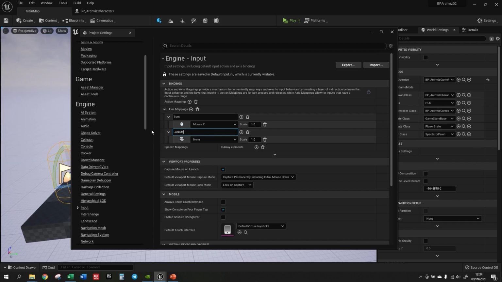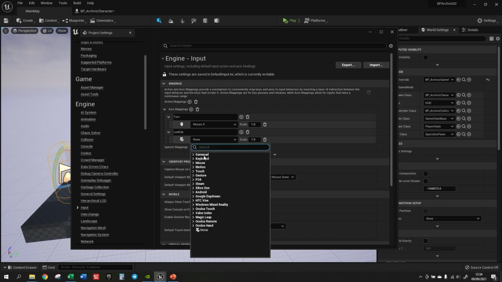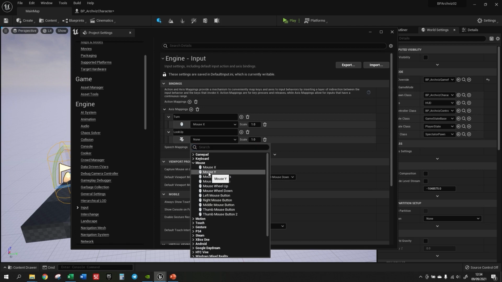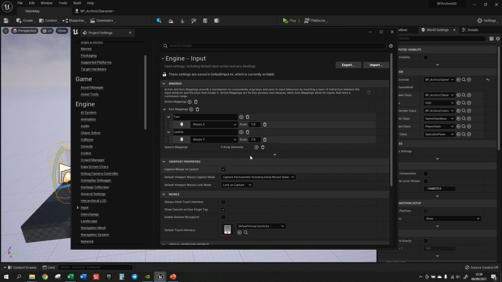So we can call that look up. So it looks up and down. And here I'll use the mouse for that. There you go, mouse Y. Great. And there's a scale detail as well, but we'll talk about that later on. We'll keep it as 1 for now.